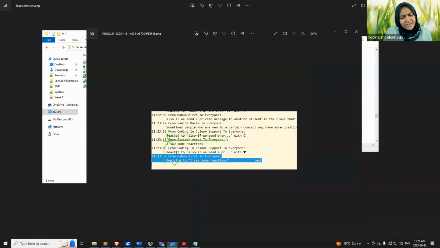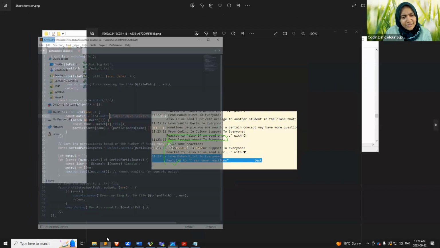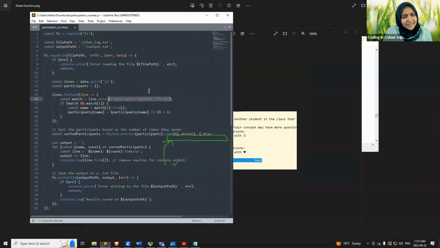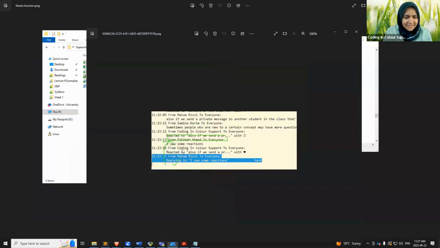Wait, actually, one second. This does capture it because it's still in the same format: a date, then some text, and then 2 dots. So yeah, I can confirm that replies are being tallied as well within the script that we have right now.